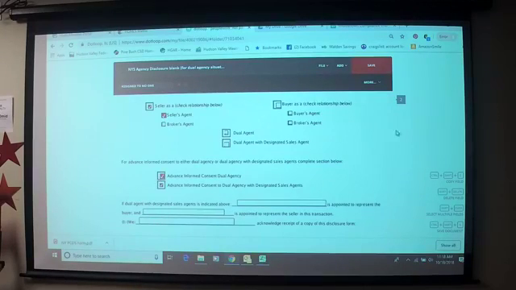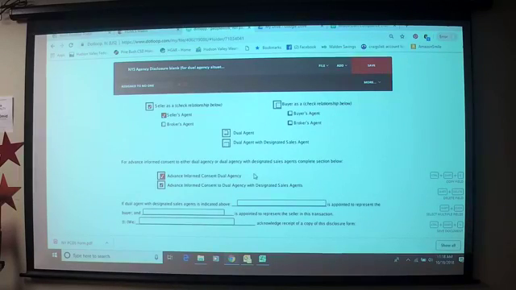So you want to check both these boxes. And in our listing, this is the blank form, but in our listing folder, this form is already filled out this way, okay? So if for some reason your seller says, no, I don't want dual or dual with designated, that's a different conversation. You uncheck those boxes.